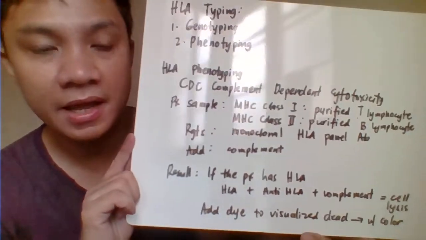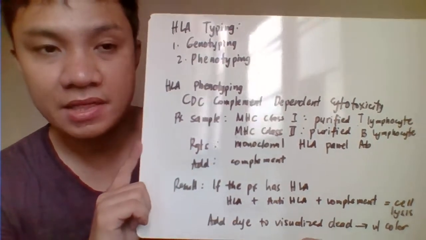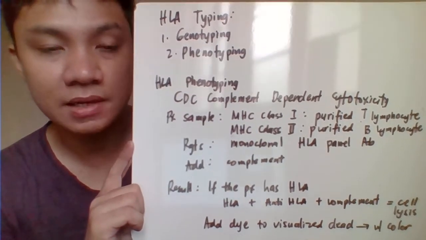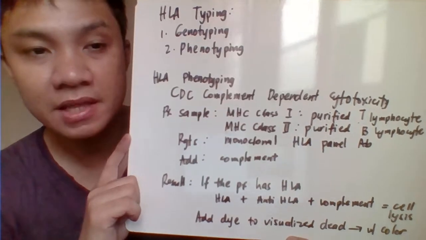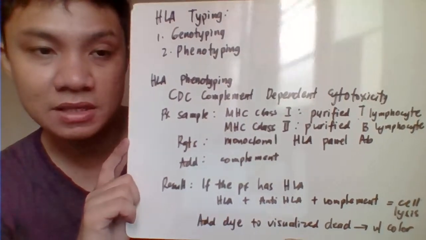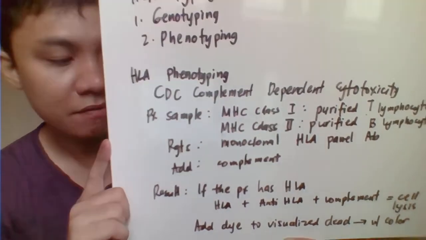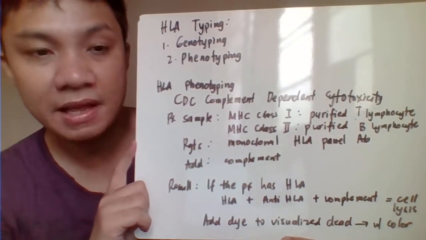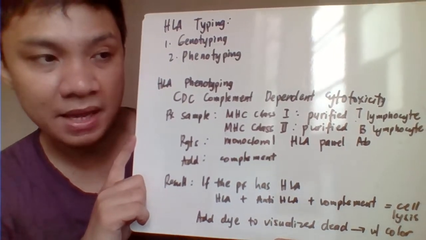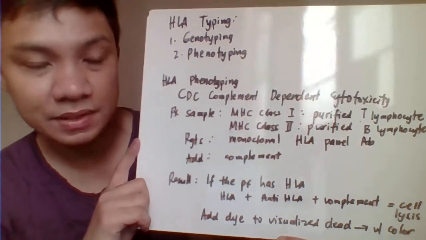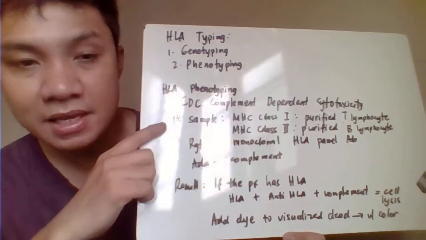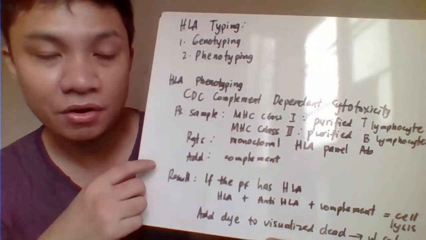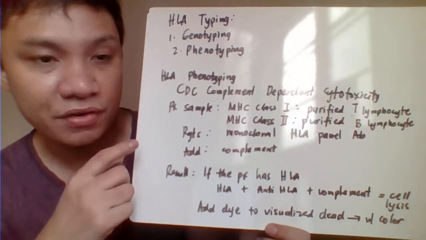Okay, then we have the HLA typing. So again, when we're having the transplantation, make sure that the donor and recipient are compatible with one another with their HLA. So the HLA type between the donor and recipient could be determined either by genotyping or by phenotyping. Phenotyping might be just like our blood typing. Okay, so an example of HLA phenotyping is the complement-dependent cytotoxicity. So you are detecting the HLA antigen in your recipient or donor. That becomes your sample of your patient.